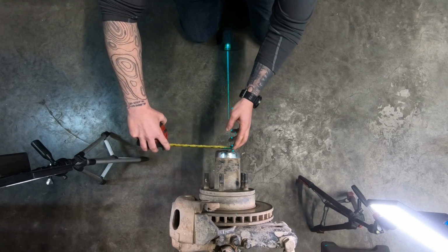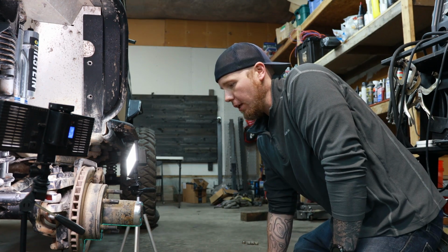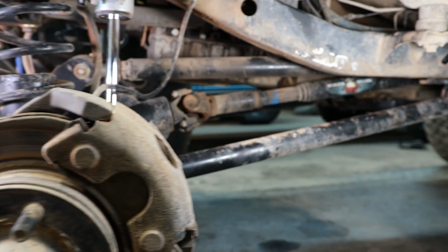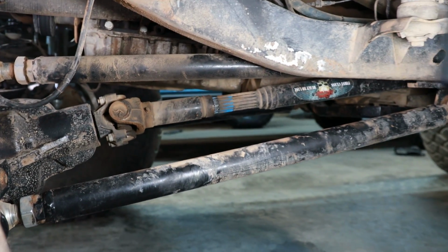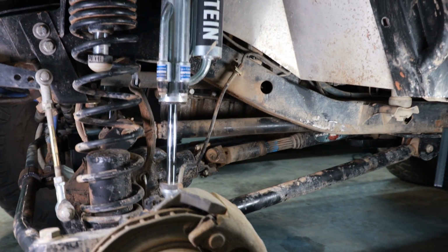All right, so now we've only got, man, a little bit less than 1/2 inch of horizontal movement in this case. So about 1/3, a little bit less than 1/3 actually. So this is sitting 4.5 inches lower than it was before. And as you can see, these arms, upper and lower, have barely changed their position at all. And that's a good thing, and we're about to talk about why.